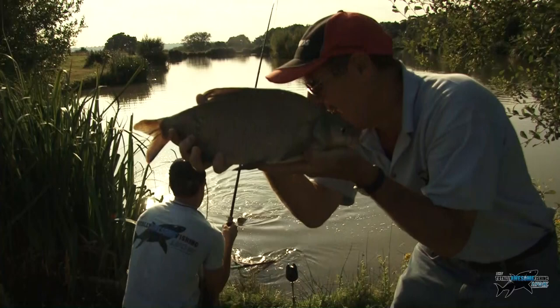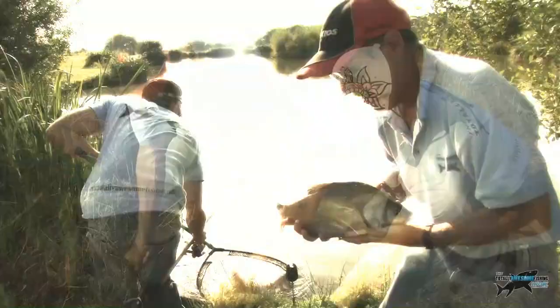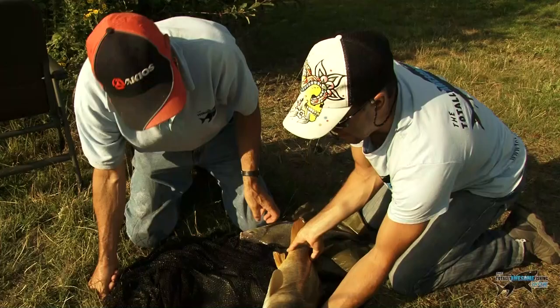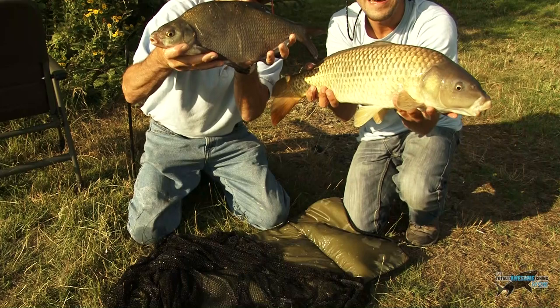Might be able to show you two species on the mat on bait bean, both caught at the same time. This is what you call double trouble. Family fishing. It is. It's what we used to do when I was a kid, wasn't it? Yeah, you used to take me. Nice back. Carp. Good carp. And guys, there, a nice bream. Biggest bream for me. That's my evening. Biggest carp of the day, definitely. Lovely, yeah, that's a good one. Common, that. Gave me a hell of a scrap, this fish.